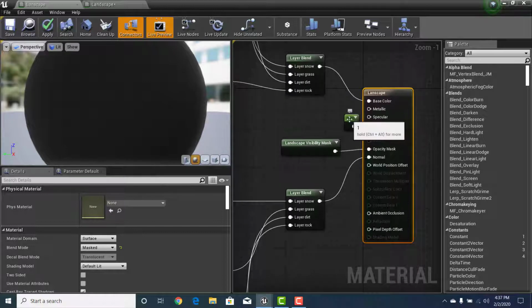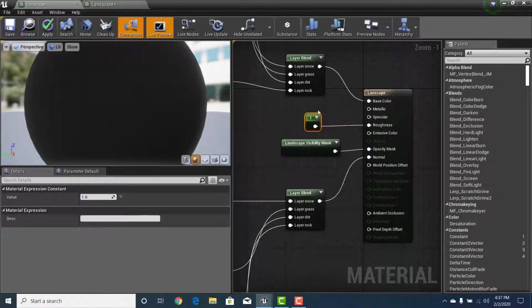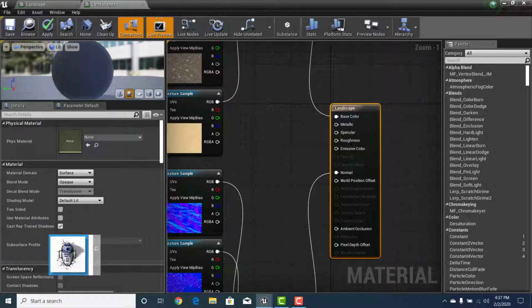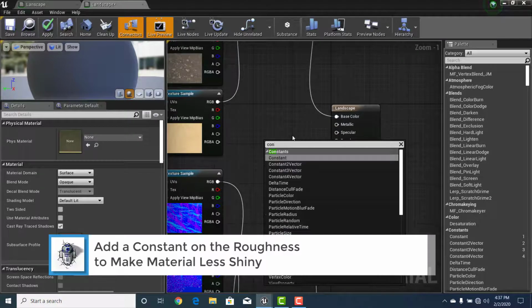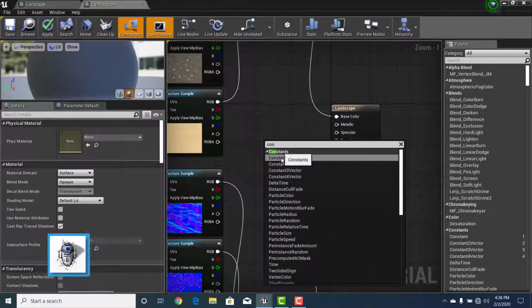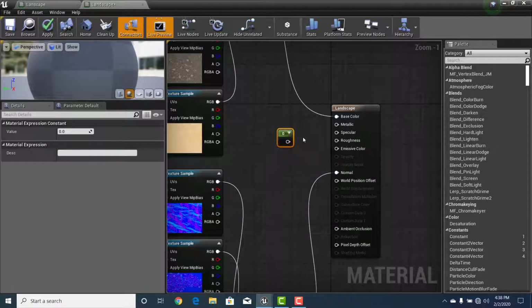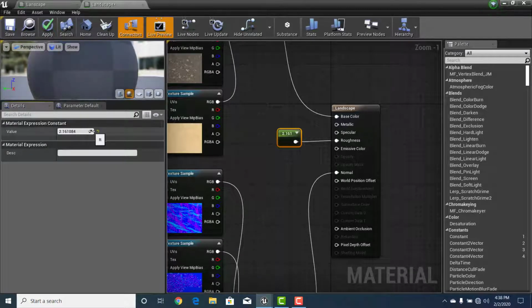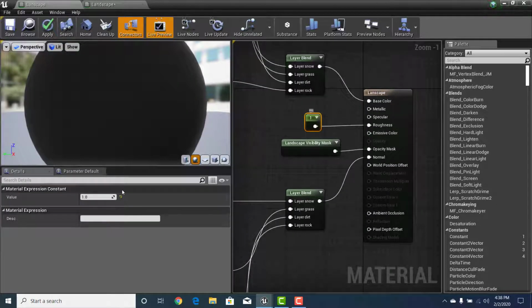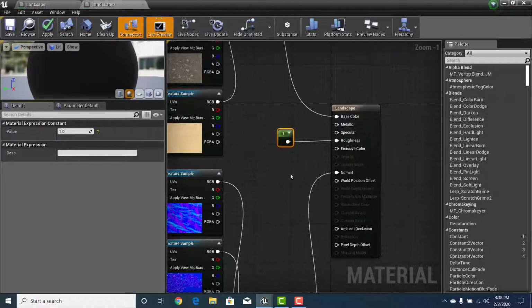Oh, okay. The other thing we probably want to do is add a consistent to the roughness, which is why you see how ours is still very much a light gray. So we're going to right click and type in consistent, which is going to create a number value. That number value is always going to be the same. So we're going to add that to roughness. And if we click on the consistent and come over here to value, let's make it a value of, I believe it's a value of 1, if I'm not mistaken. Let's go and look on the other one. Yes, and we do have that at a value of 1.